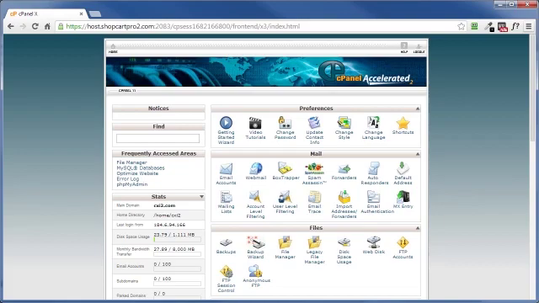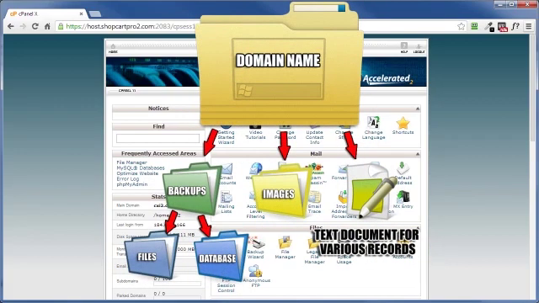But first, to keep things organized, go ahead and create a folder on your desktop relating to this WordPress site, name it whatever you want. Inside this folder, you should keep things like your images, your text or spreadsheet documents that contain the login credentials, your backups, anything related to this particular WordPress site. You should have one place on your computer to go to find all those goodies. Okay, that's out of the way.